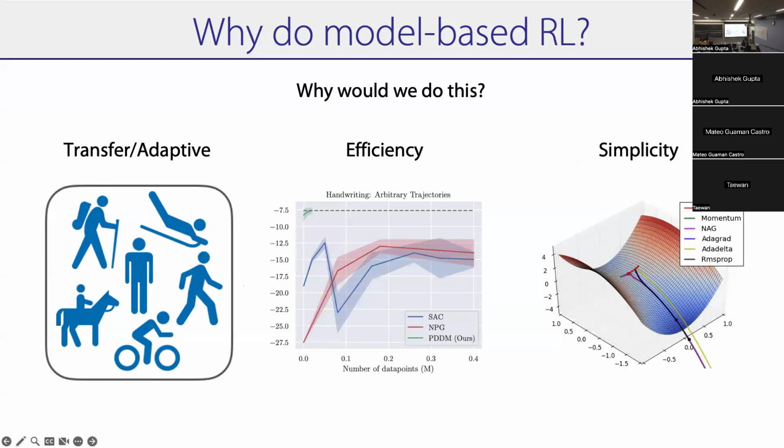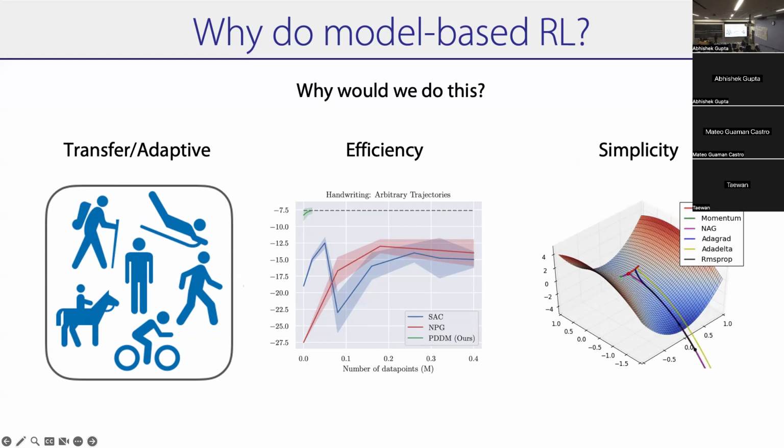And lastly, it's kind of simple, right? You learn a model with supervised learning. You don't have to deal with all of this fixed point iteration, the dynamics of learning, and all of the pain of dynamic programming. You just have to do supervised learning. Okay? And so these are at least the reasons I think model-based RL is interesting, and my own group has been investigating a lot of model-based RL in the last 2 years. I think it's cool.